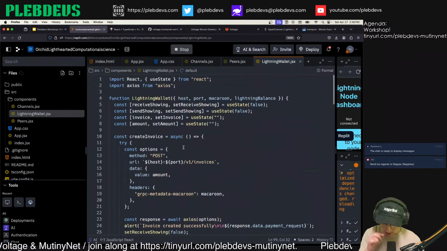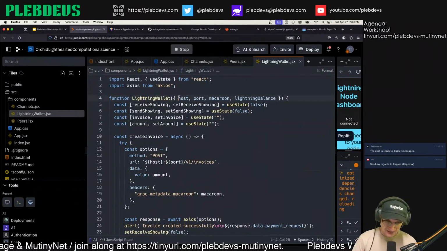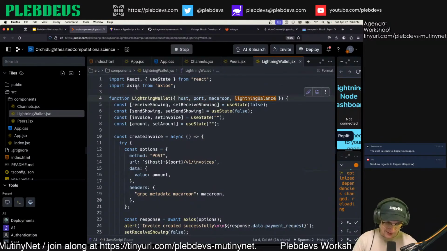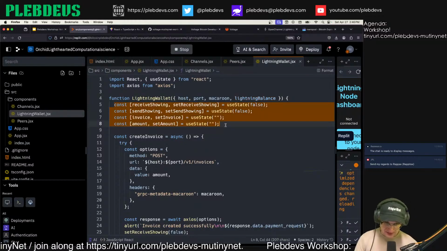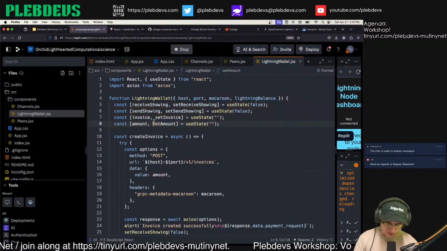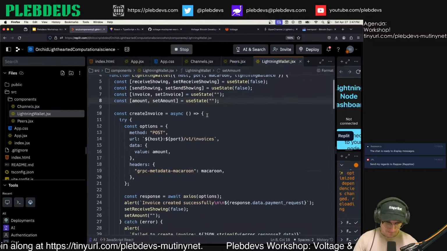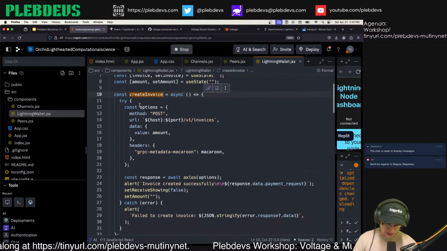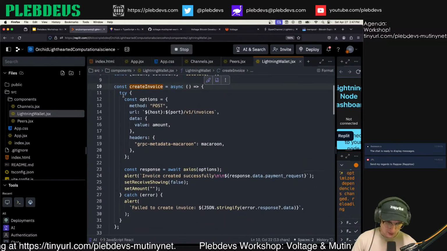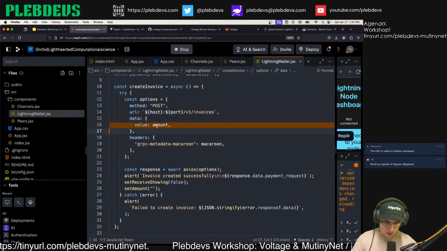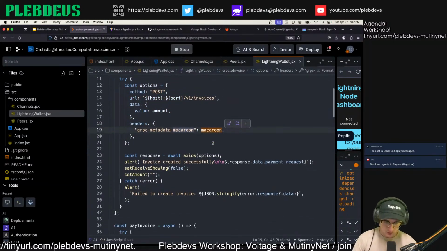All right, and here we are once again. We are passing down host, port, and macaroon. We are passing in lightning balance as well. We set aside state for the form that we have, which is for sending and receiving from our Lightning wallet. We have a function to create an invoice here. Very similar as before. We have options to define where we are calling, what we are calling it with. Pass in our macaroon.